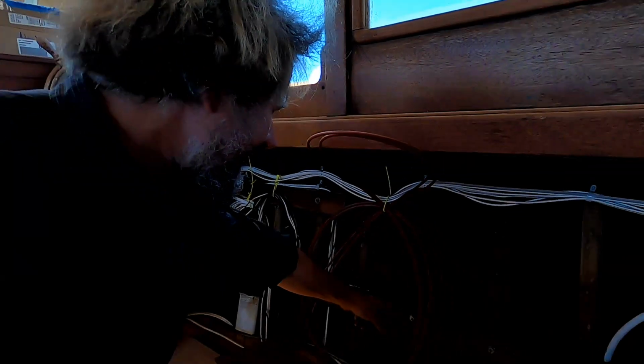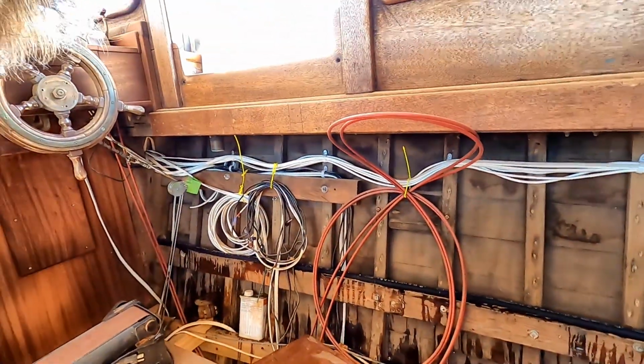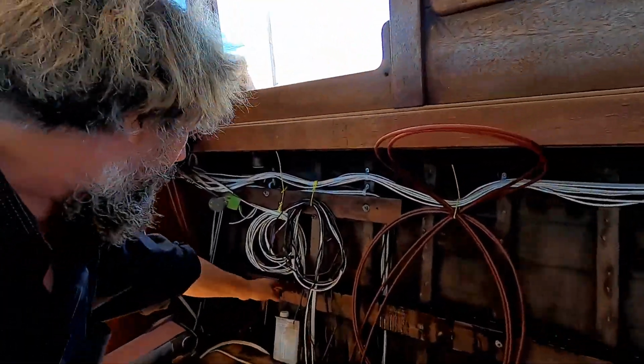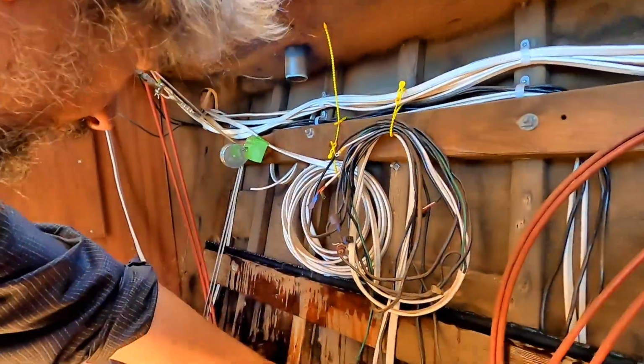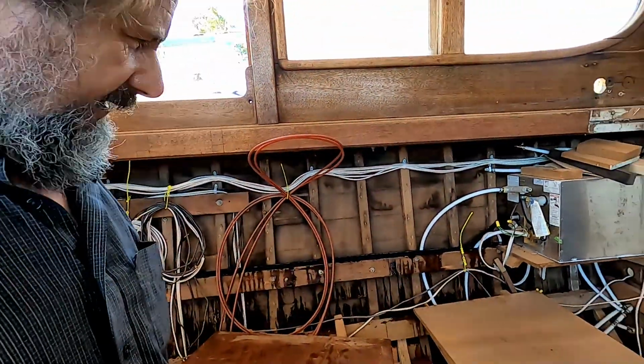Well, good morning. I hope you can hear me. Got a friend helping sand the outside of the boat, which is great. So my latest attempt to keep the boat damp is a soaker hose, which I've run the full length of the boat on that stringer, which is just above the waterline, or well above the waterline. But anyway, I think it's going to work really well in that it will eventually soak the whole inside of the planking from this point down, and I think that is going to be a big improvement over this. Well, I have to get the boat damp.